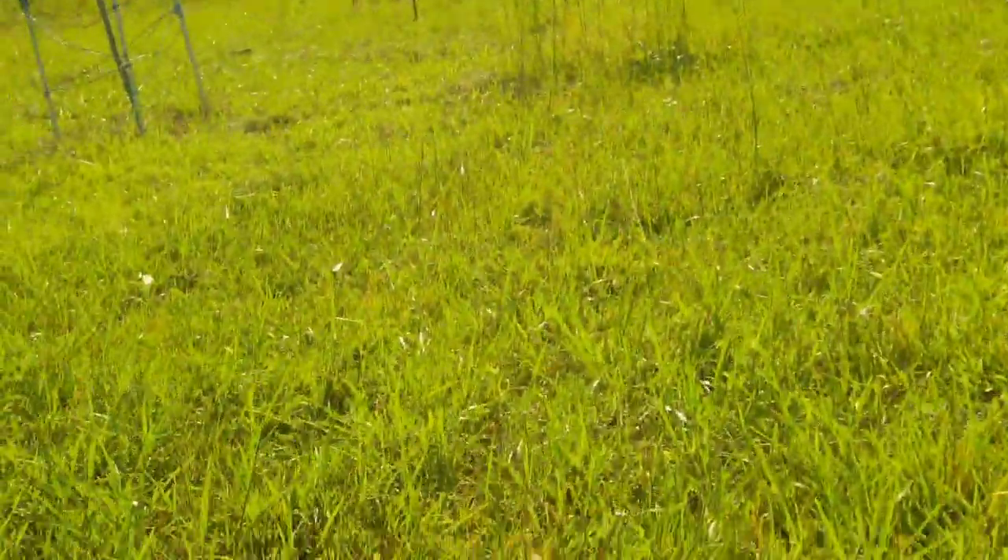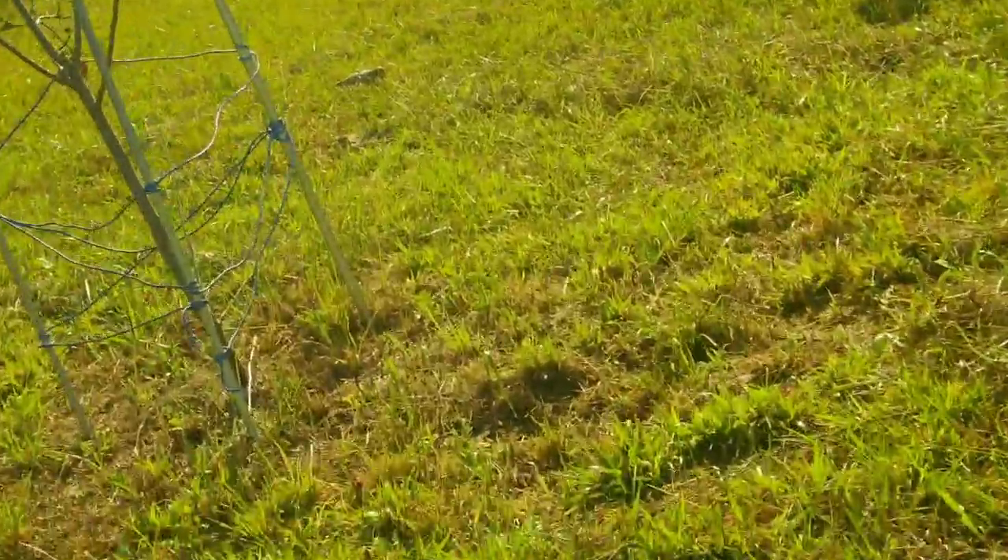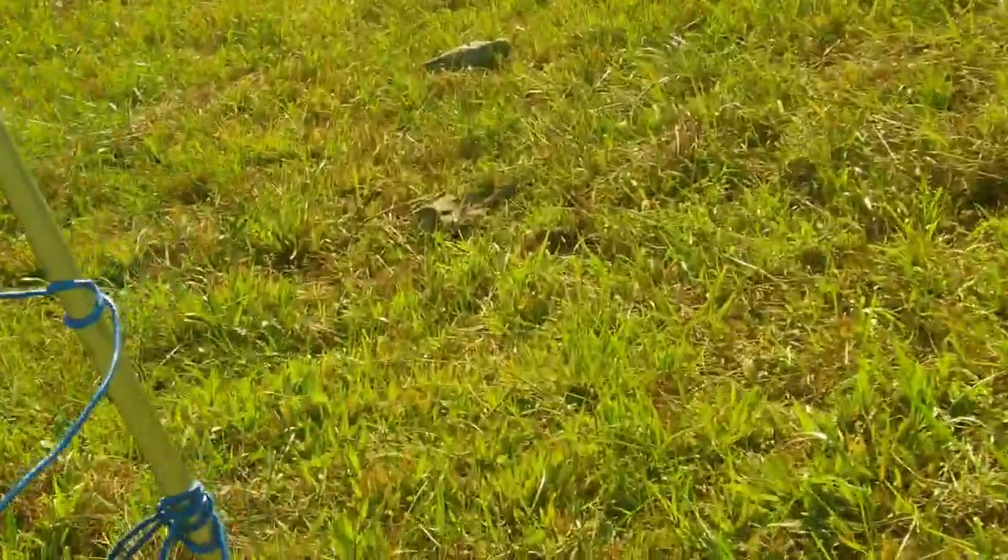Booyah — close range! That was a good one! Let me tell you, this has been an epic day so far. We got doves flying everywhere, diving in on this fresh cut milo and millet field that I planted and bush hogged two weeks ago. Must have attracted birds from a long ways away because there's a lot of birds out here today. We are just having a blast — this is what September dove season is all about: getting out here with your friends.